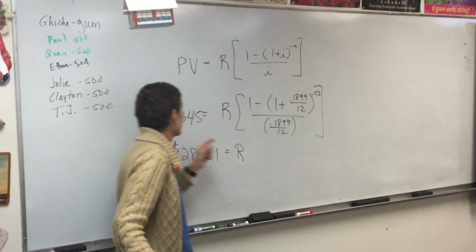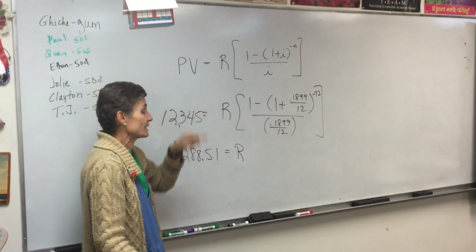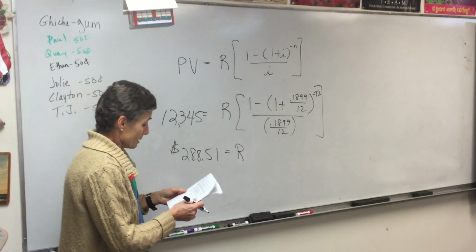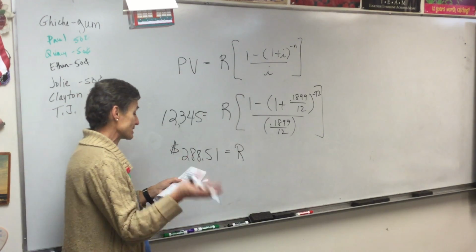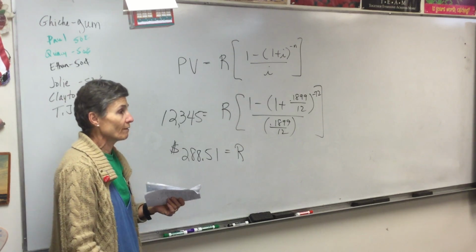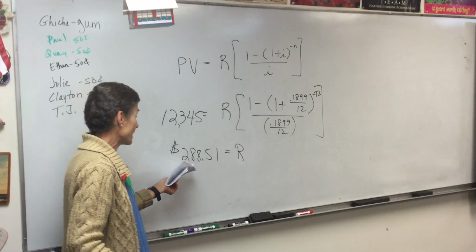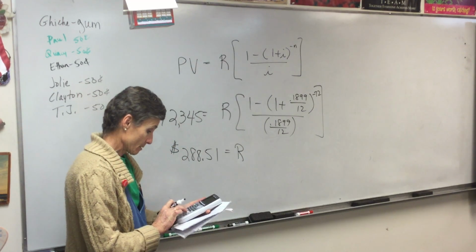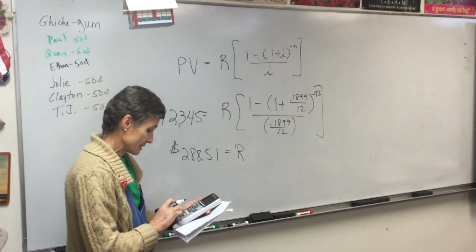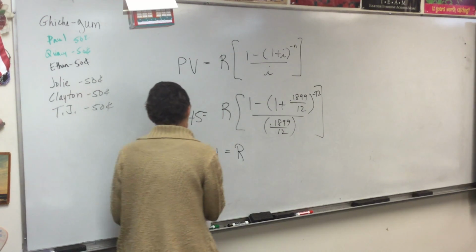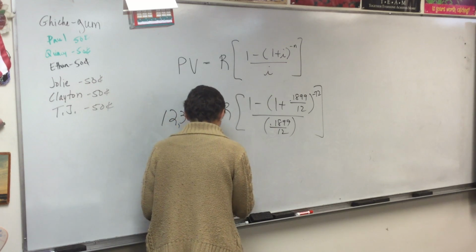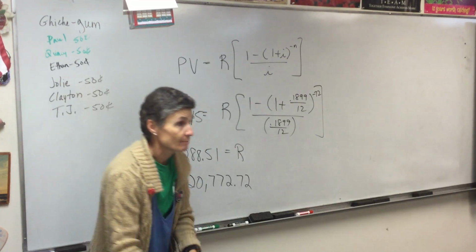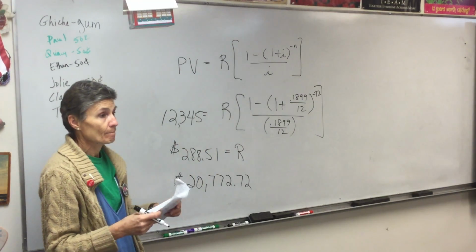Calculate this number, and then 1, 2, 3, 4, 5 divided by second answer, and that will pull that down without rounding it off. Now, what's this? How do I get the answer to the second part of that question? What will be the total of the payments? Just take that number right there, 288.51, times 72. And you're going to end up paying about $20,772.72.